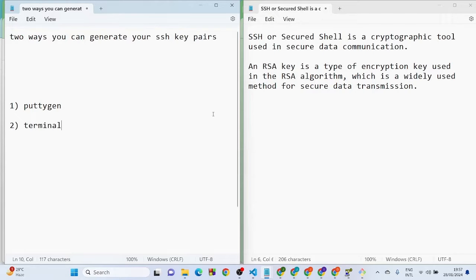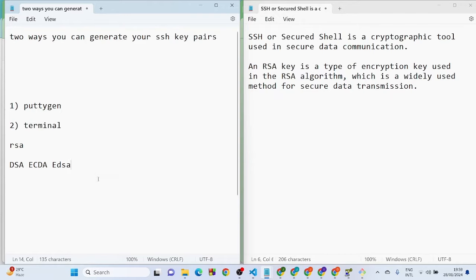There are other types: you have the RSA key, the DSA key, then we have others, ECDSA keys, then EdDSA keys, and so on and so forth.